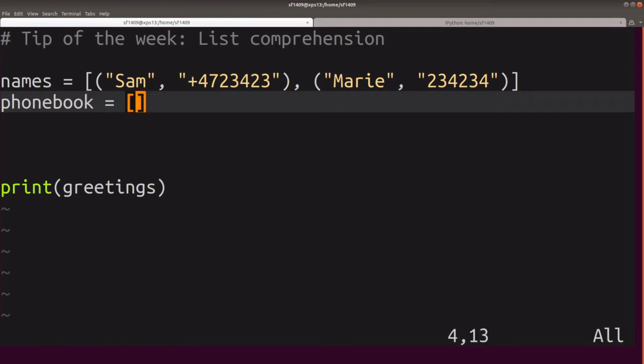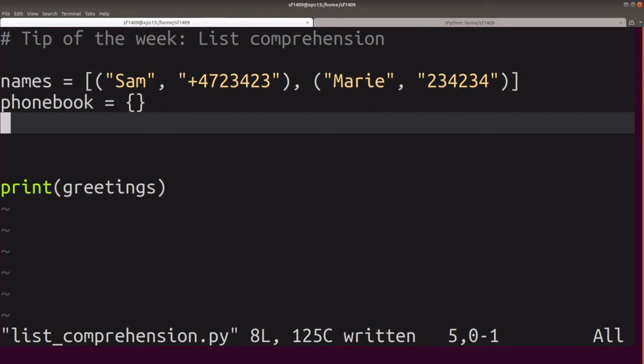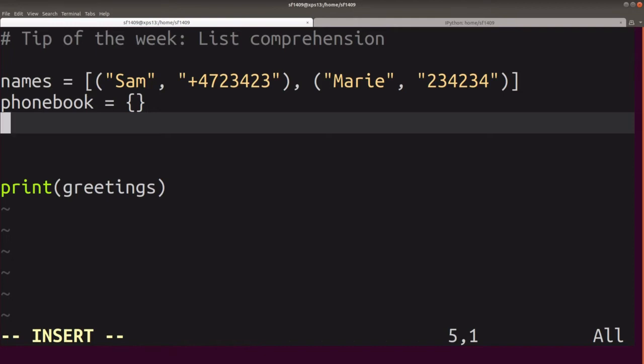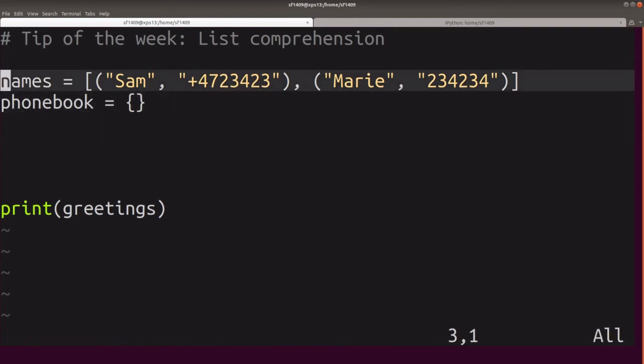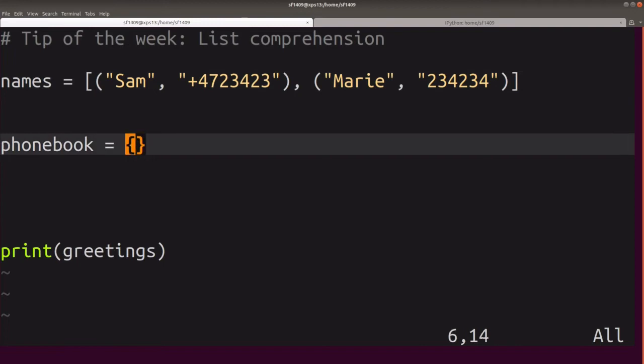A phone book is a very classical example of a dictionary, because you can use this structure to map, for instance, names to phone numbers. And so now I could, of course, loop over the names and start adding these names into the dictionary in a for loop. But again, there's a faster way of writing this using a dictionary comprehension.